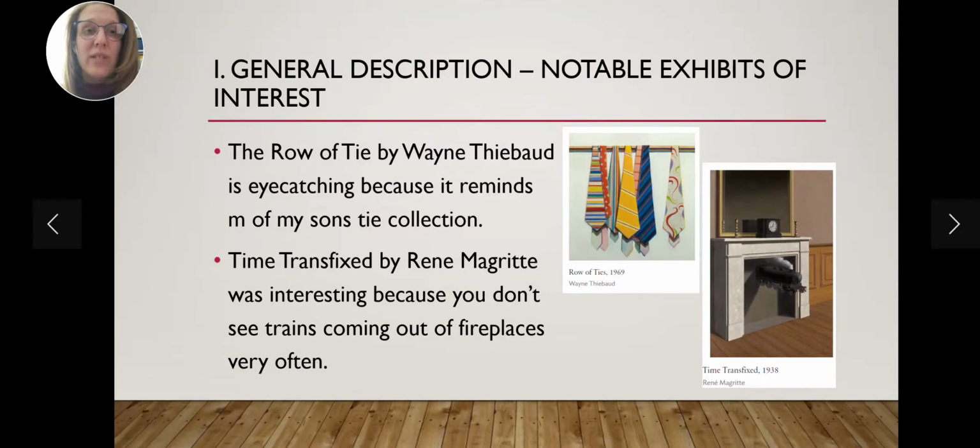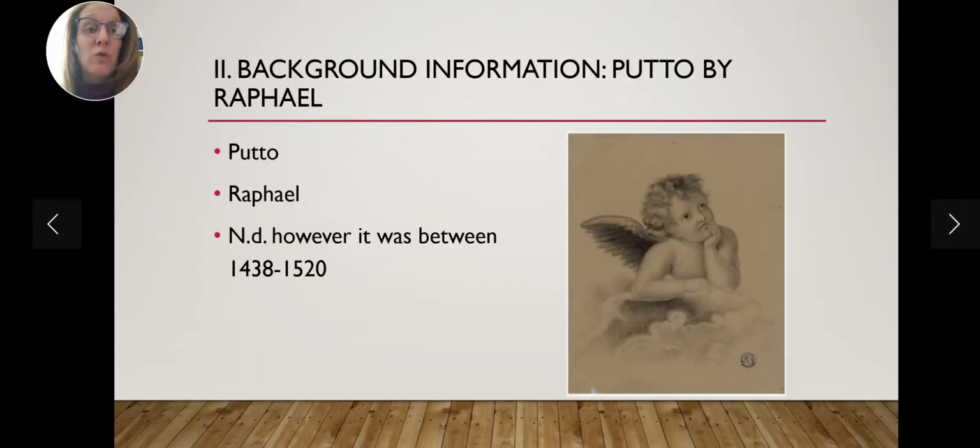My favorite one was the ties by Wayne Thiebaud. He put those beautiful ties on a rack and displayed them as artwork, which was amazing. It just reminded me of my son, so that's why I picked that one. But moving forward to Pluto.